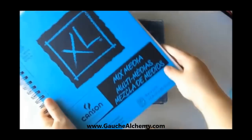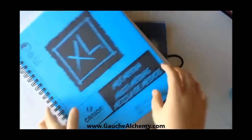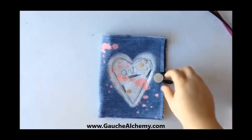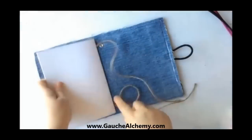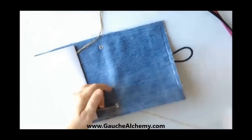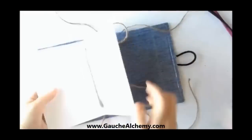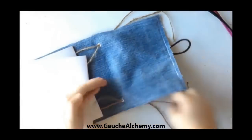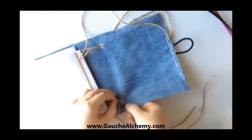For my pages, I have chosen to use Cansent Mixed Media Paper. It has a similar texture and look to watercolor paper, but it's much thinner, though still really sturdy. I've decided to do three separate signatures of five pages each — this is going to give me a total of 30 pages that I can play with. I'm just going to tie them in with a little bit of twine.